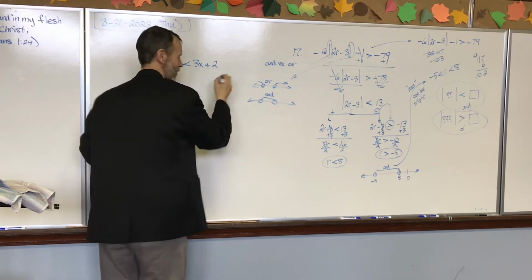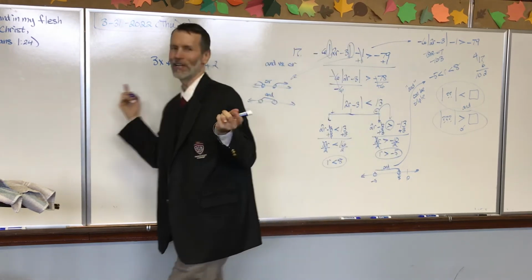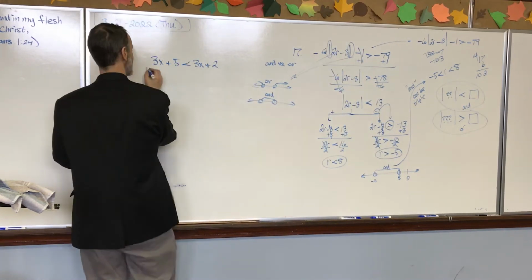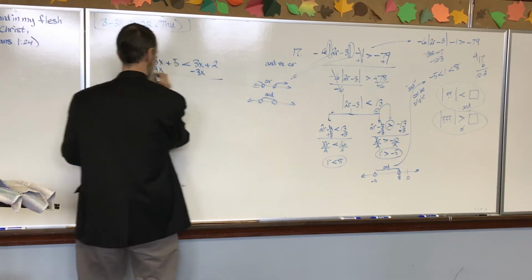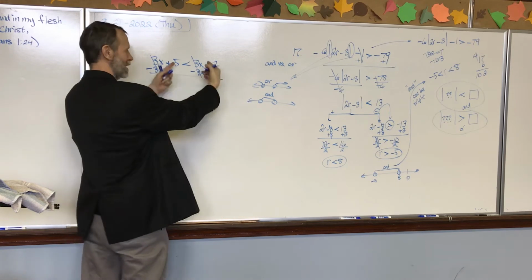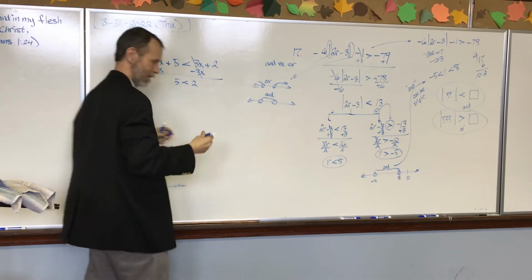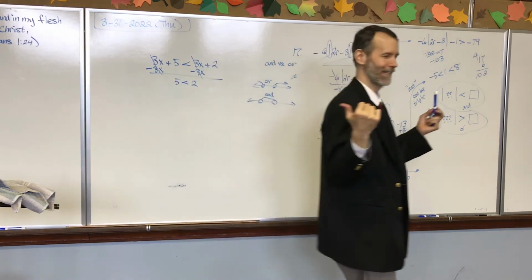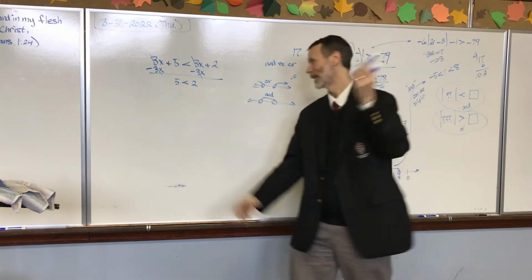Now the good news is there are no absolute values. You don't have to split or anything like that. But it's a shooting cows problem. I got to get the x's out, so I'm going to subtract 3x from both sides. But something very strange happens. What's left? 5 is less than 2. That's wrong. Whenever you have a weird solution like this, take a look and see if it's true or false. Actually, Eric, tell me, is 5 less than 2?